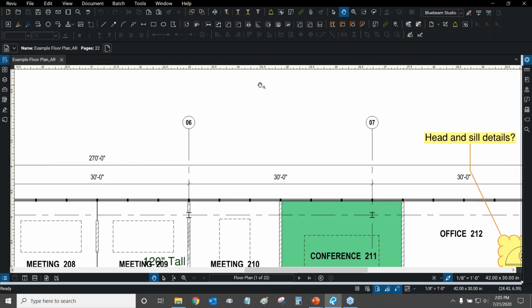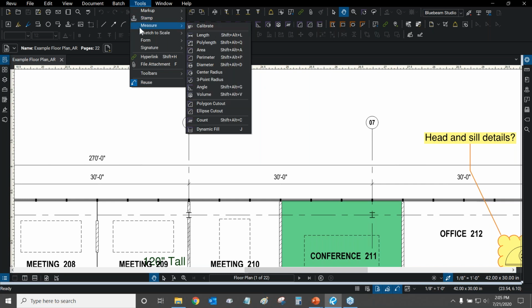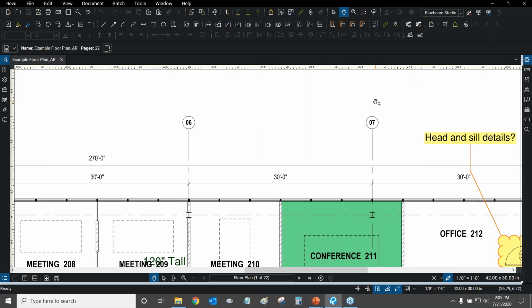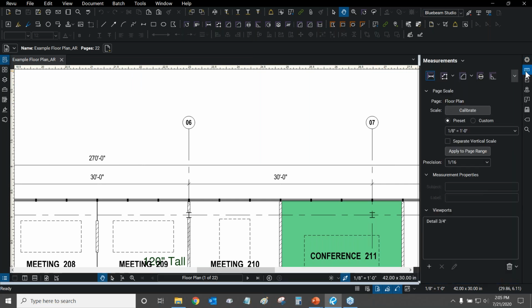You're not really allowed to make measurements until you calibrate, because then what will the measurements be used for, of course? So you could, of course, calibrate or set your scale in a preset way. There's another way to look at some measurement tools and options, and we can right here on the right side. So once I expand this, we can then change our scale whenever we need to. We don't have to calibrate and go through the calibration dialog again.